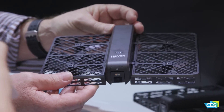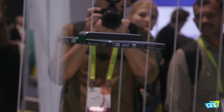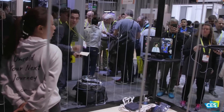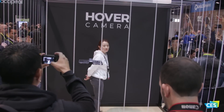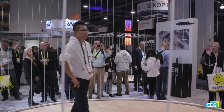This is called the Hover Camera Passport — it's a foldable, self-flying camera. As you can see, it's fully enclosed in carbon fiber, which is a totally unique design in the drone market, making it very easy to use and safe. One of the features announced at CES is that you can scan your face, launch it up, and it'll automatically find you. Once it finds you, it will follow you and record you at the same time. The future goal is to make it really, really easy to use — just throw it up and let it do the work.